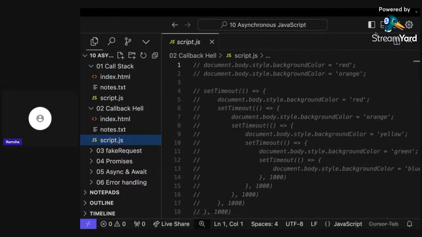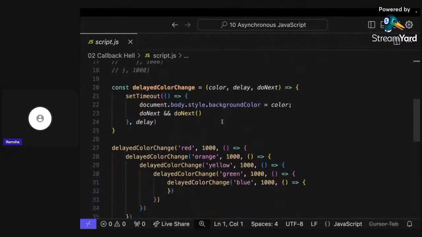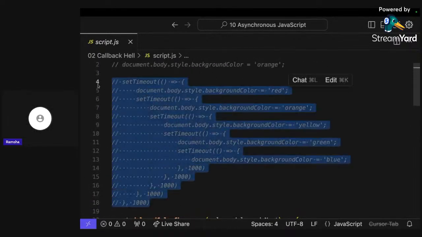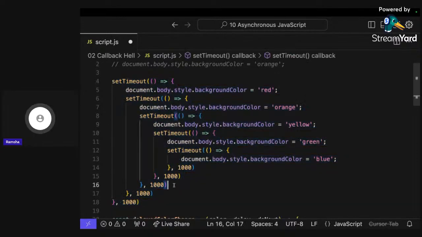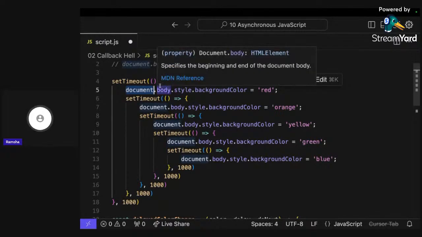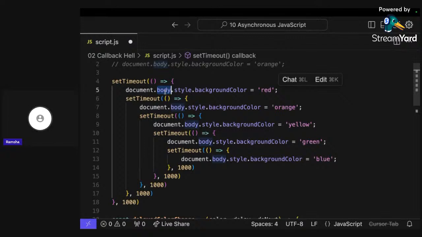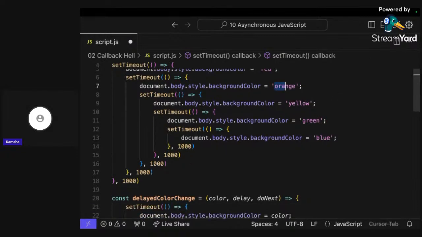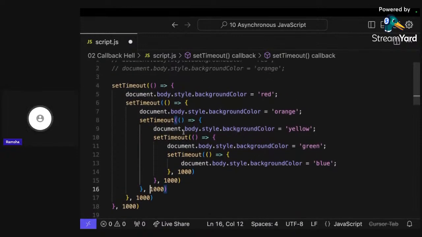Okay, so here if we see, we are writing this particular setTimeout function, for example, this one will change the background color to red. What is this document, which is our HTML document? It is targeting the body of the HTML document and changing the style, and which style, the background color to red. Now if we see the setTimeout, after 1 second this will be done, after 1 second yellow, but here it's only written 1 second, so everything will work at once, so we'll not be able to see the change.